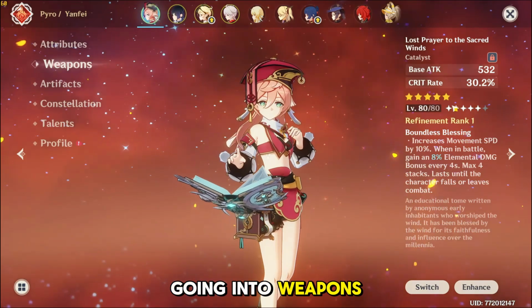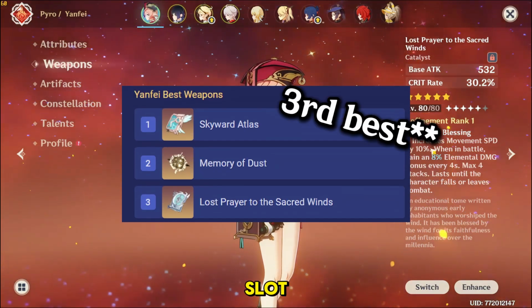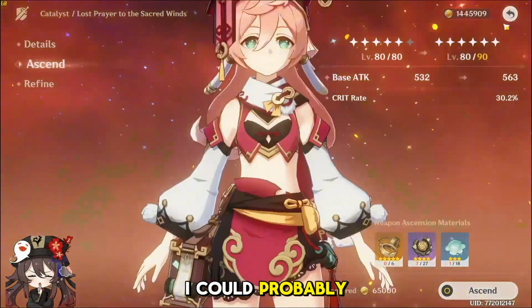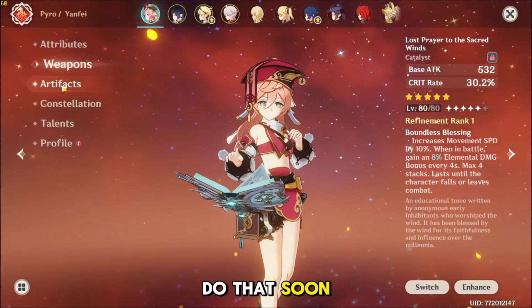So going into weapons, I'm using Lost Prayer to the Sacred Winds. This is Yanfei's best in slot. It's only level 80, I believe. I could probably level this up to 90. I have no real excuse to keep it on 80, so I'll probably do that soon.